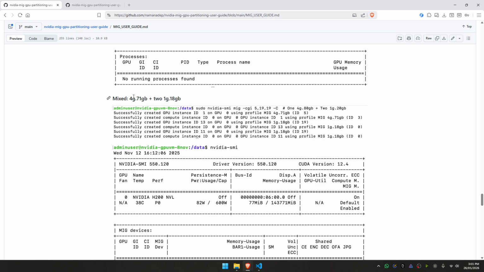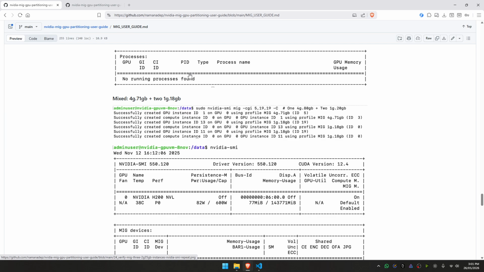So in total we are using 6 GPU instances, and a total of 71 plus 36 GB of VRAM. So almost any permutation and combination works as long as you're not exceeding the total number of GPU instances or the VRAM available.